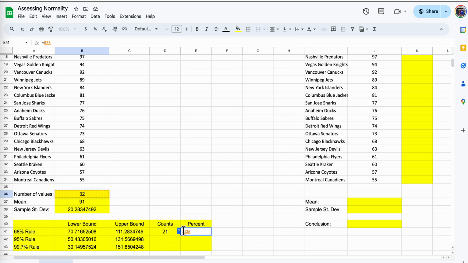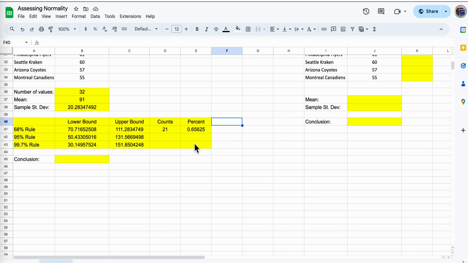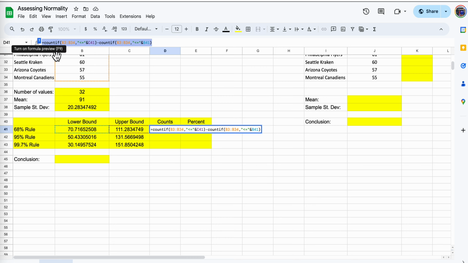So I'm taking this number here, equals whatever I have in D41 and dividing it by whatever I have in B36. And I see I have a value that's around 66%, so it needs to be close to 68%, and that is fairly close. All right, I'm going to do the same thing for the next row.